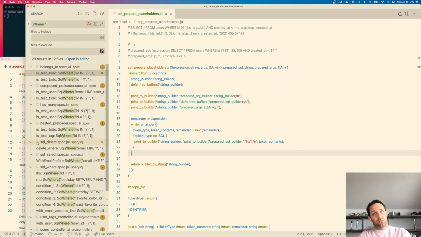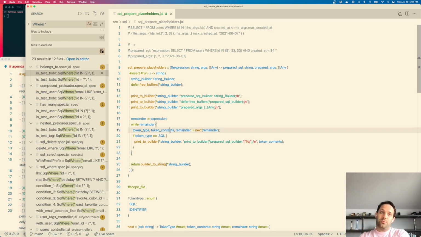What's the goal here? You want to be able to compose the string together. And we really just want to find these placeholders, replace them with wildcards, and populate an array of the values to fill in.